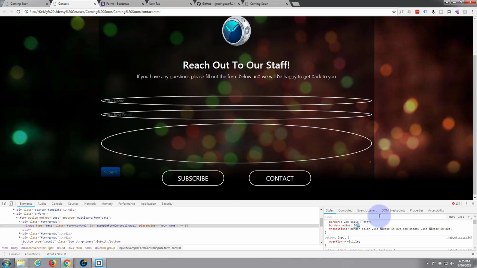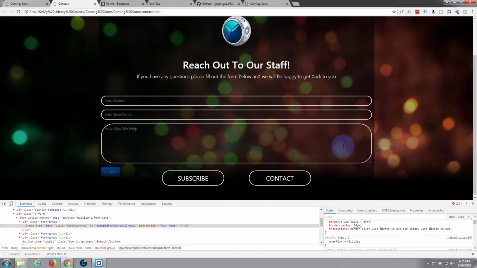What I meant to put in was 50 pixels. Okay, yeah, so those two look fine, but that's a bit too much for me. So let's take that down a little bit. Let's just select that 50 and roll it with my mouse wheel. That's better. Yeah, let's leave it at that.